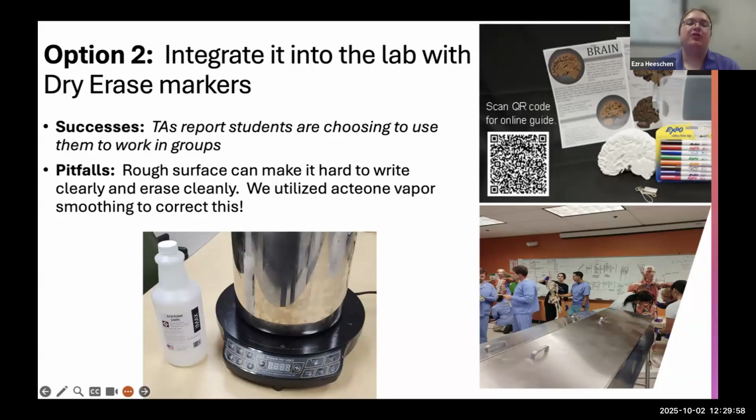And that melts the layers of plastic together in such a way that when we coat it with that white erase spray, it wipes off much easier. So we've been working a lot with these writable models specifically because they got a lot of good feedback: students really liked the ability to draw and annotate directly on the model that they were learning from. They just needed a better cleanup solution. So we've done a lot of work with these and gotten some great responses.